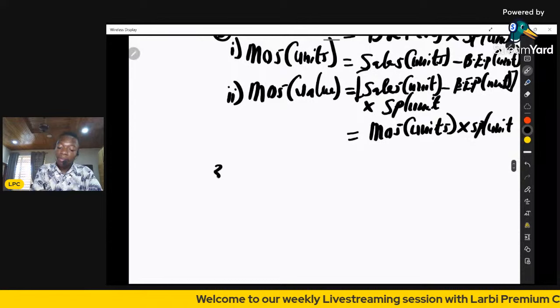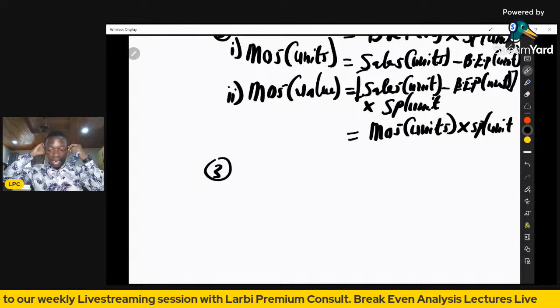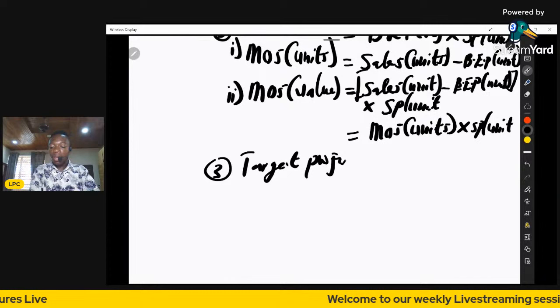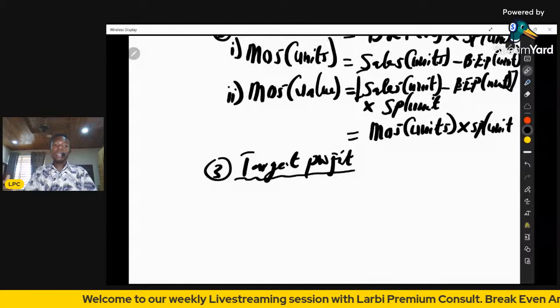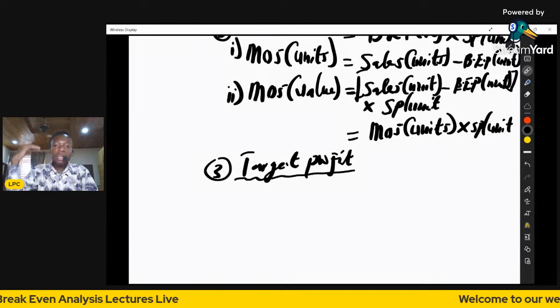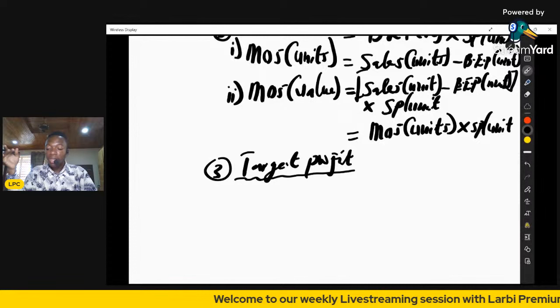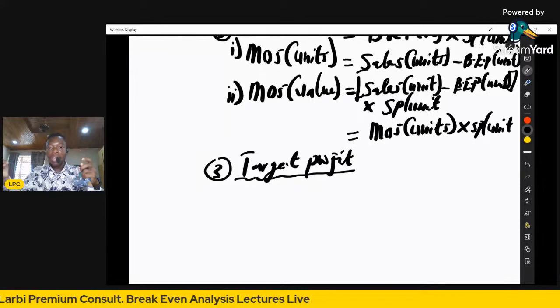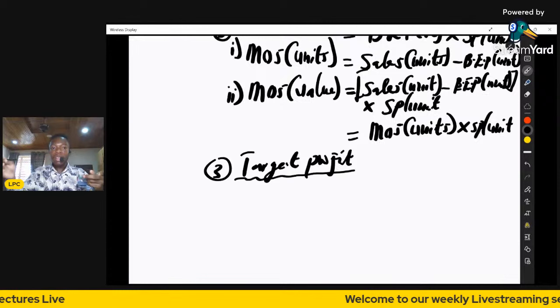Let's go to our formula three. We'll use a question to explain or clarify this formula that we are deriving. We also talk about the issue of target profit. There are situations where the organization might have a target that they want to achieve. By target profit, it is the goal or decision that the organization has made that at a certain level, we can make this profit. So target profit is a profit that the organization has planned to achieve for a particular period. In terms of target profit, you also have target profit in terms of value and in terms of units. As I said, in terms of value, you can also see it as in terms of sales. If you don't see value, you see sales. They are the same. And target profit, you also have in terms of value and in terms of units.